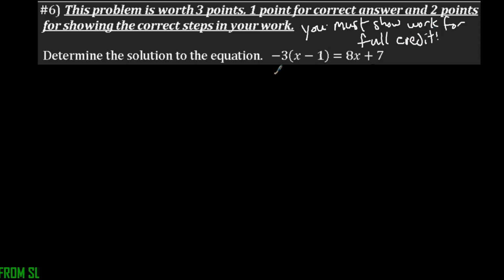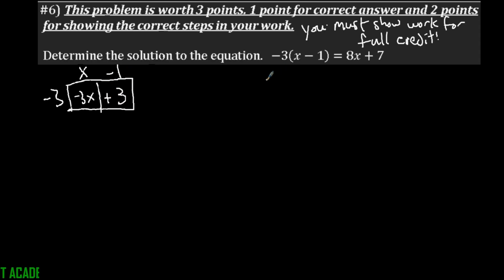Okay, so what we're going to do, it says determine the solution of this equation, so let's go ahead and find this out. We'll check it once we get our answer. Let me switch back. I'm going to do my distributive property first. So I have -3 on the outside, and I have 1x and -1 inside the parentheses. So I have to multiply each of these terms. -3 times x is going to be -3x, and -3 times -1 is +3.